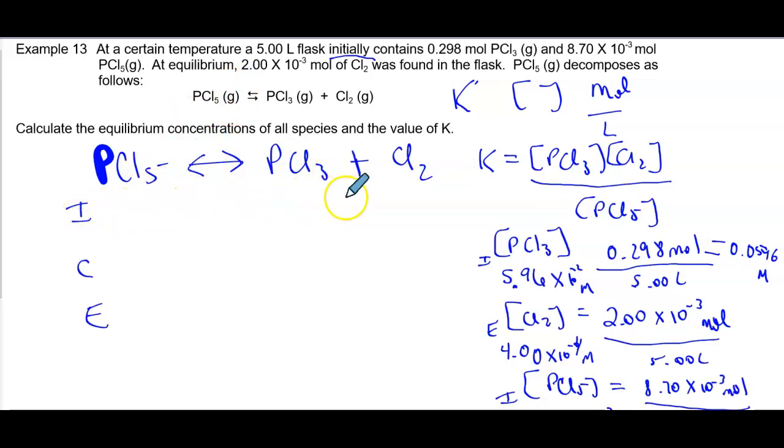So this is the initial row. We're looking here to see, do we have an initial value of PCl5? No initial value of PCl5. What do we have? Well, we go down here and we had marked that as initial. So this is going to be 1.74 times 10 to the negative 3rd. Do we have an initial value of PCl3? Yep. 5.96 times 10 to the negative 2nd. And we do not have an initial value of Cl2. We read the word problem. We established that what we had for Cl2 was the equilibrium value.